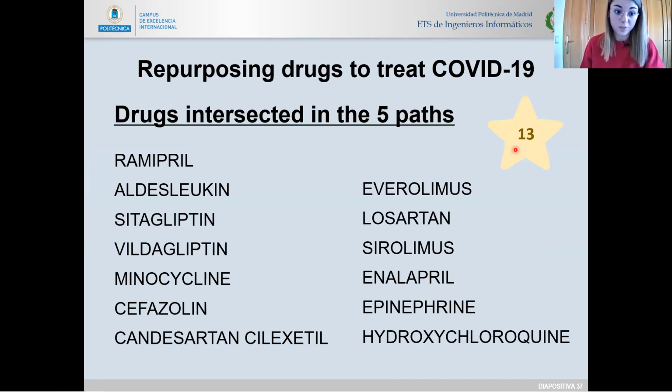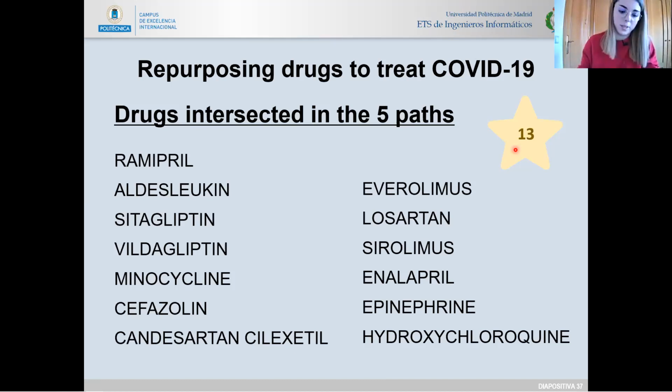Searching in the literature, we have seen that all of these drugs, except for one that I want to tell you about later, are involved either in the virus mechanisms of entrance in the cell, or in regulating the body immune response. So if we have a cytokine storm, the levels are not so high that they are going to affect our organs. Things like this, okay? So it has been proven that yes, these pathways of information can show us possibilities in COVID-19 repurposable drugs.